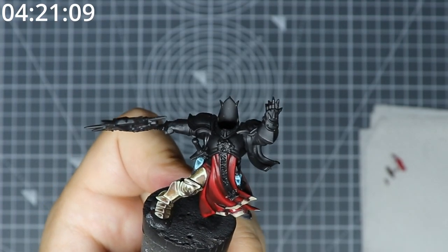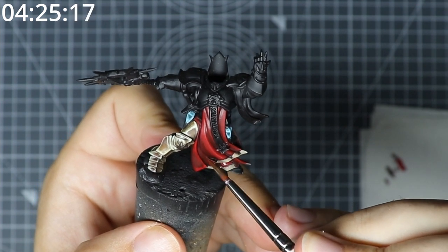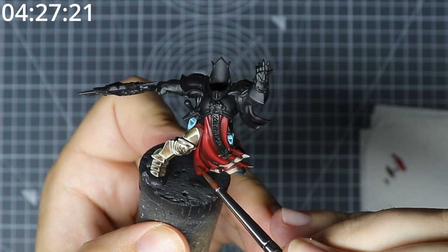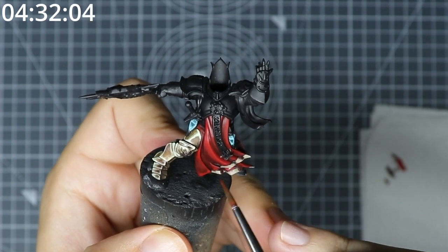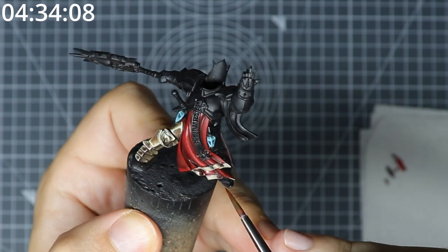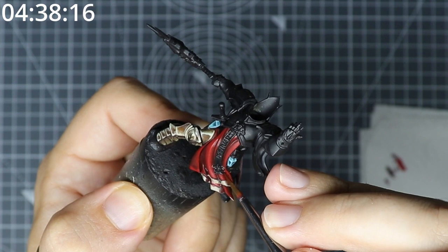I'm going back in with the shadow color. Again, you can see I'm wicking off the excess moisture onto the paper towel. And each time I apply the glaze, I'm covering a slightly smaller area because we want to build up the color using many semi-transparent layers of paint.